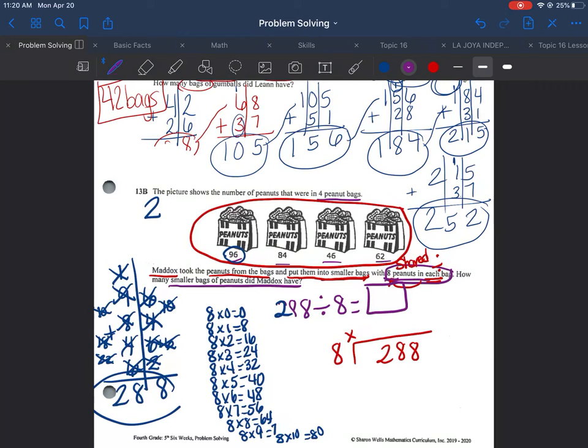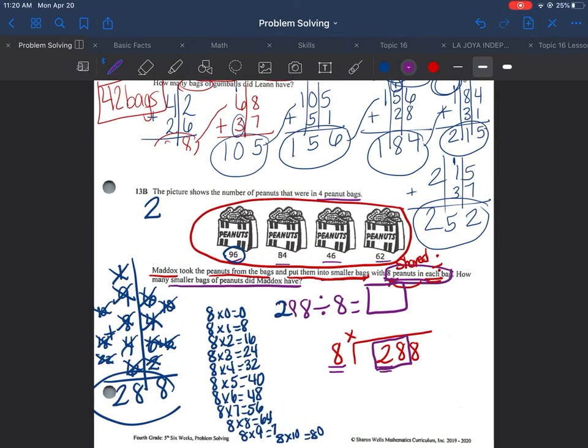Now, if you know your basic facts, I know, Randy, you're really good on the basic facts. And Angel, you do not have to write them down. You can actually work it out in your head, right? So we're going to go ahead and begin by dividing 8 divided by 2. Can the 8 go into 2? No. So we're going to regroup.